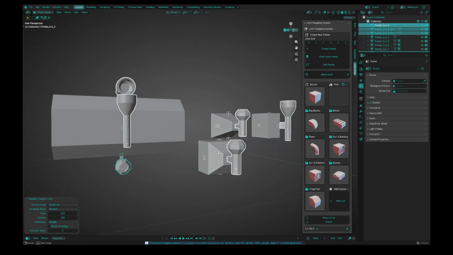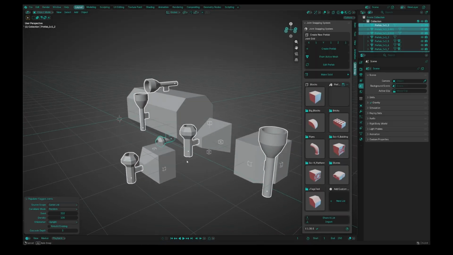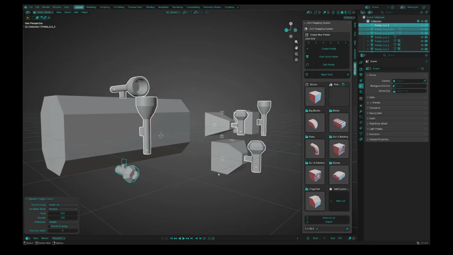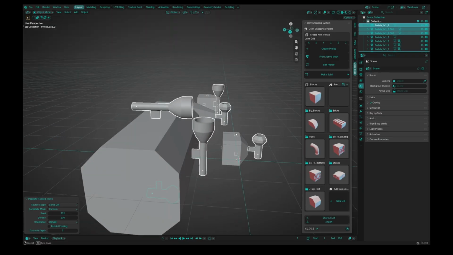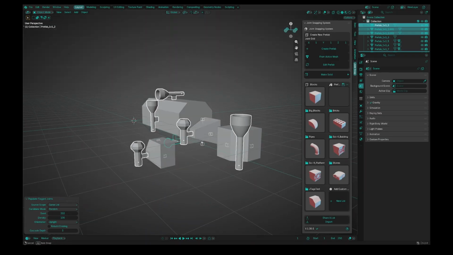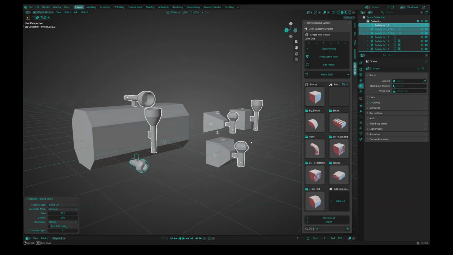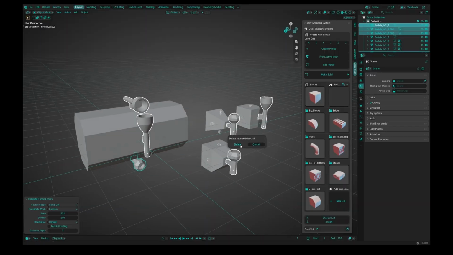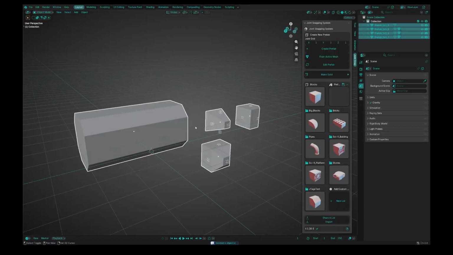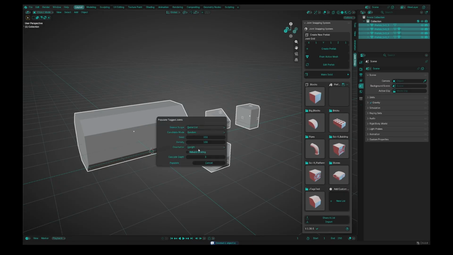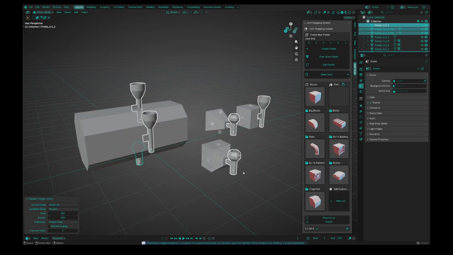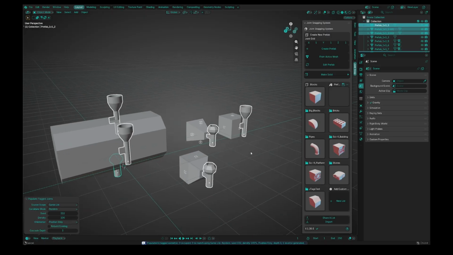So now you can see the result has changed. Now they're trying to face upright, which is really interesting. And you can also set it to position only for orientation. Wow, that's pretty cool.